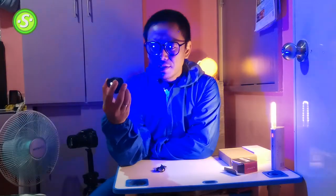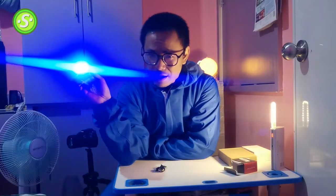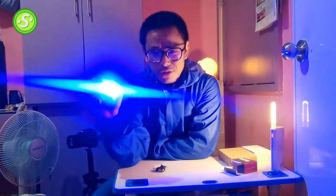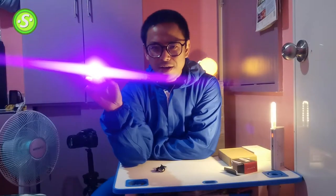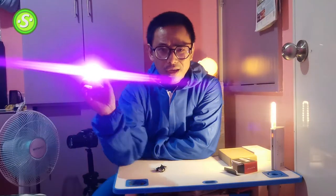Maybe this is purple or something. Anyway, for me it's blue. How about you viewers? Is it blue on the camera? I'm not used to distinguishing blue and purple at the same time. I have some color disalignment sometimes. We push another little button here to change the color. Bang! Now this is really purple, or is it pink? Purple or pink or violet, I don't know. But it looks to me, looking at it from farther away and for a long period of time, it is pink. Pink, I tell you. Like our room, which has purple and pink on the walls.